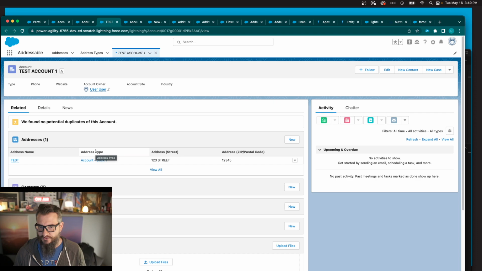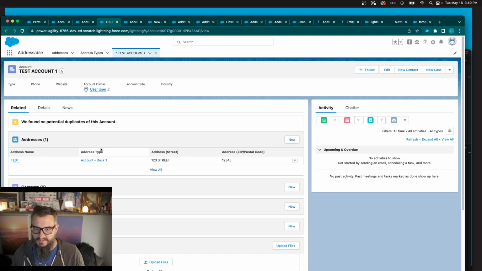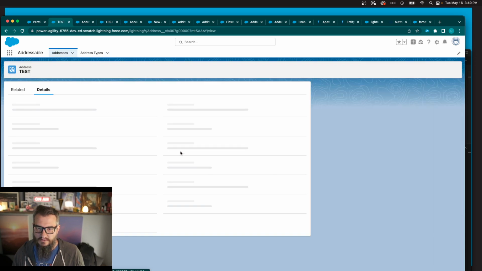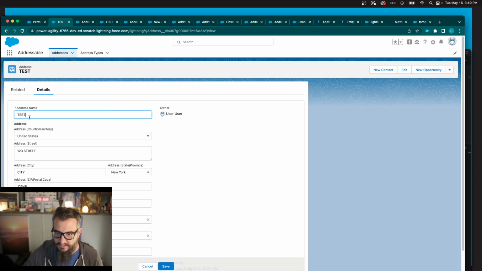If you were to create address types, you're going to have a type of 1 for each of those. So maybe that doesn't make sense. Maybe instead we're just adding a field to the address that we can describe it here, and it would just be doc2, or in this case doc1.